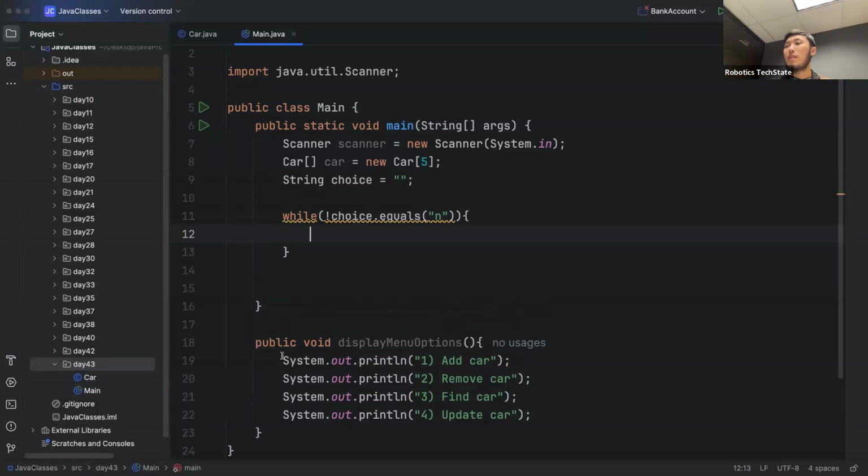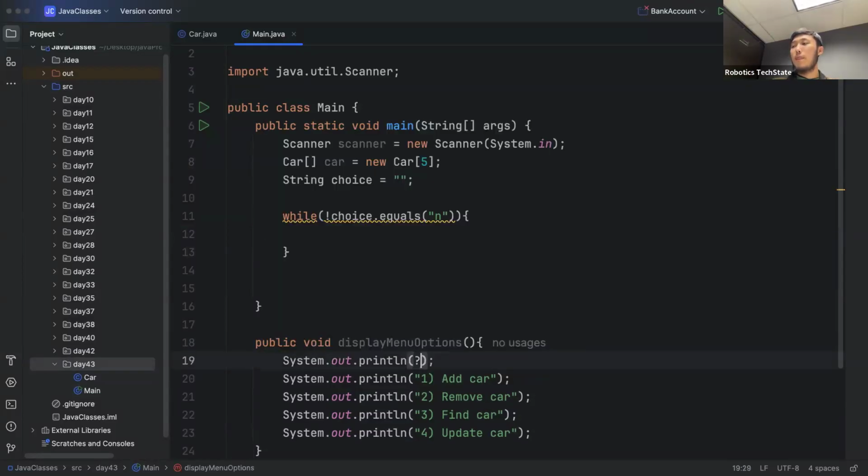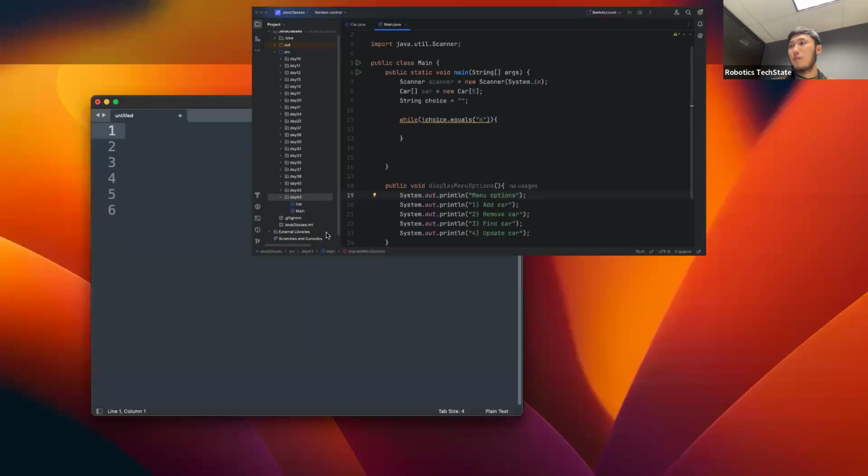All right. And then once we enter this while loop, what should we see on the console? Yeah, it should display us these options, the menu options.